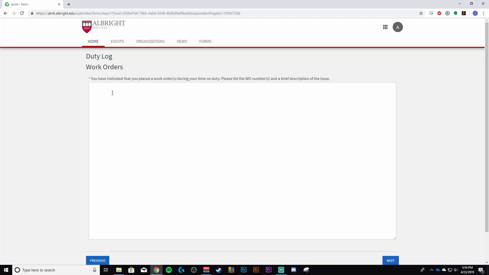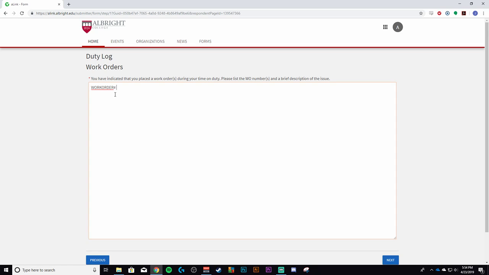And it took me to the work orders page. It indicated I placed a work order. So I need to list the work order number and a brief description of the issue. This is where you would include the work order number, which is auto-generated when you submit a work order.